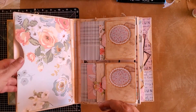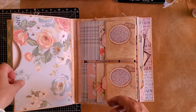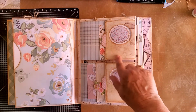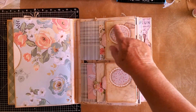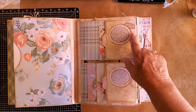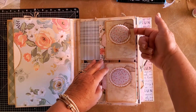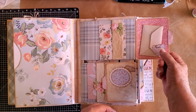So this is a pocket where you could add more photos or little journal things, whatever you want to, little bits and pieces of what you want to add in there. This is another one of the print and cuts that I did with some coffee dye paper that I had made, and used my Cricut to cut it out. I used a scallop circle and elongated it to make an oval out of it, and then made a smaller one, and did a print and cut with that. So you just slide your photo behind there and you have a spot. This is all held together with magnets.